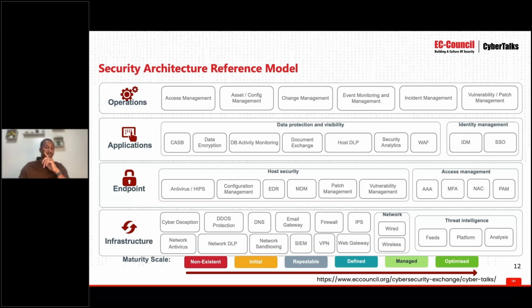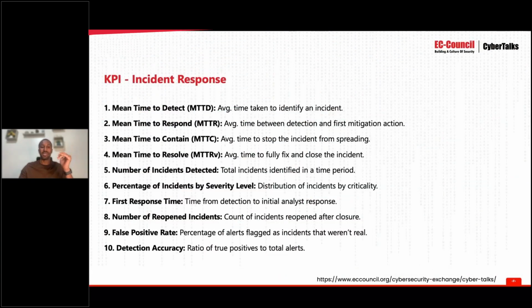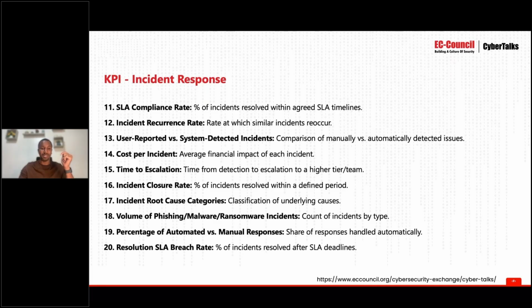But when you look at that, I'm not going to go through all the KPIs for incident response, but very important ones are: what is the mean time to detect, mean time to respond, mean time to contain, which is really important, and mean time to resolve any particular incident that happened. You have been hacked right now. How long does it take you to even understand if it was a real hack, and how are you able to take action on those as well? The others are SLAs, the root cause analysis, and the percentage of automated and manual process responses, which is really important to have.